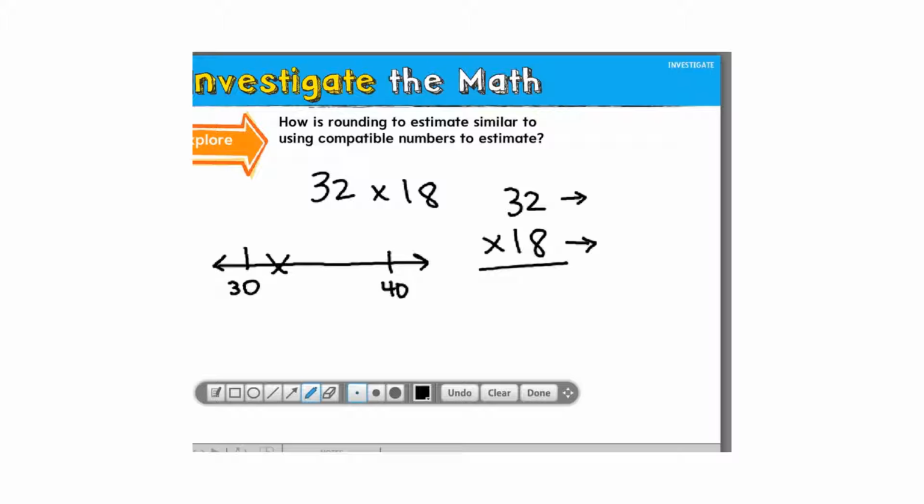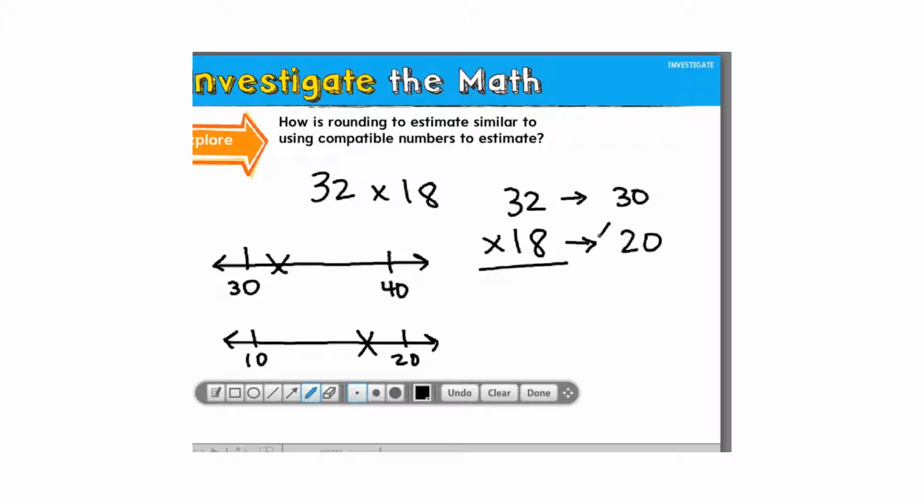So we know that 32 falls a little bit closer to 30 on the number line than it does to 40. So we're going to make that number 30. And that's going to be our compatible number. The other one, let's say we have 18, which means our numbers would be 10 and 20, right? Because those are the powers of 10 that both come before 18 and after 18. Now 18 on the number line is going to be about there, right? So which number is it closer to, 10 or 20? Nolan? It's closer to 20.